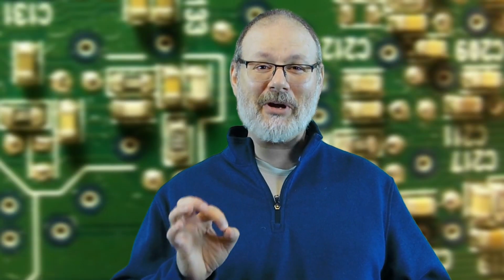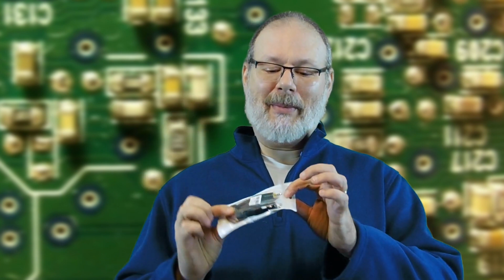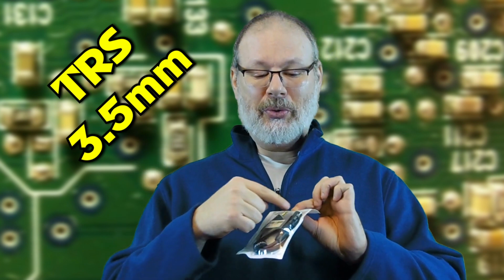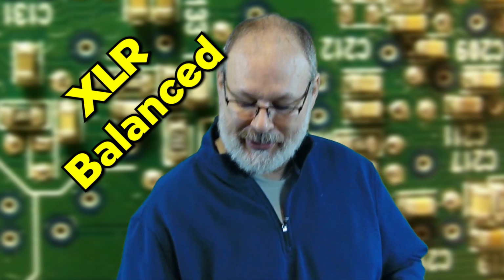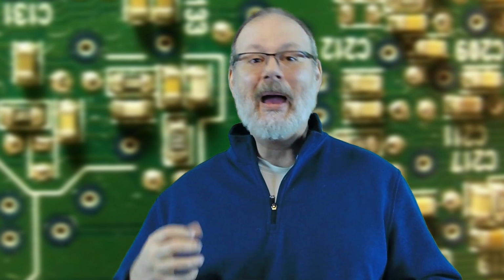Today we're going to do another unboxing, a very little one. That's why this is being brought out in the middle of the week instead of on Sunday like it normally is. But that's because I got this little adapter that goes from a TRS 3.5 millimeter to XLR. So hopefully I can use my old microphone. Now it does require phantom power, and to be honest with you, I really don't think it's going to work with a phantom power mic, but we're going to give it a shot. So, come along with me and see what we can see.